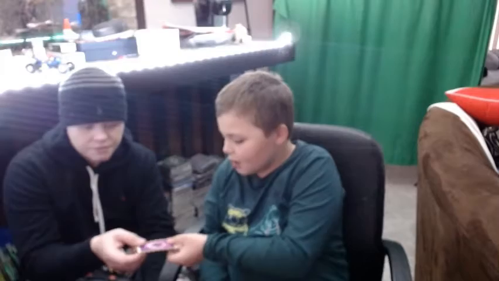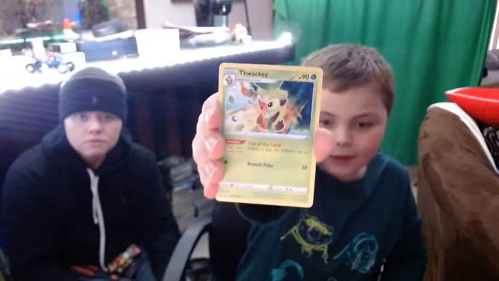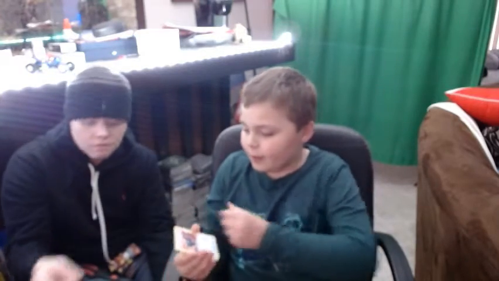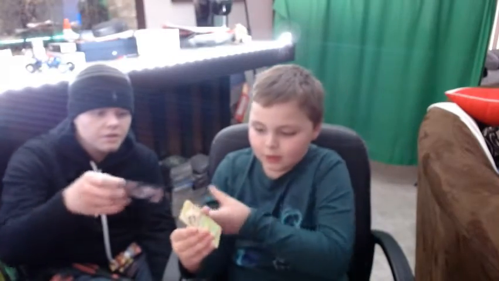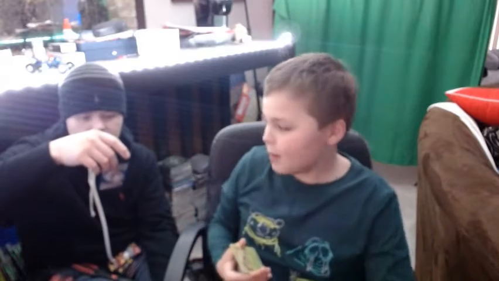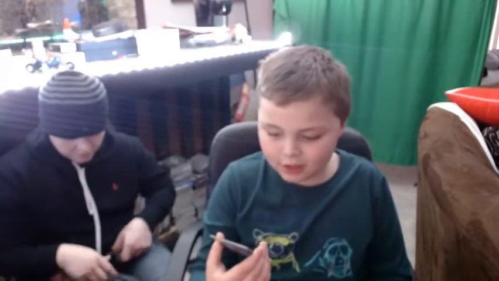Oh, yeah, it tells you the little thing. Thwacky evolves from Grookey. They haven't had that many evolving characters. Rusted Shield. Like the Rusted Sword. Yeah, we got the Rusted Sword and the Rusted Shield. Maybe you can do something with them. You have to take them to school and they can do something with them.